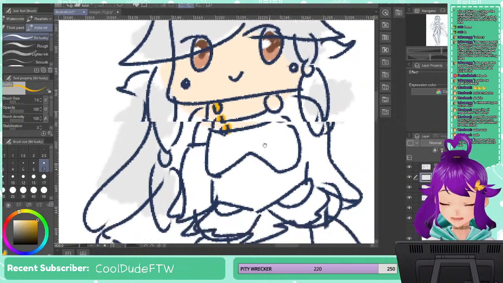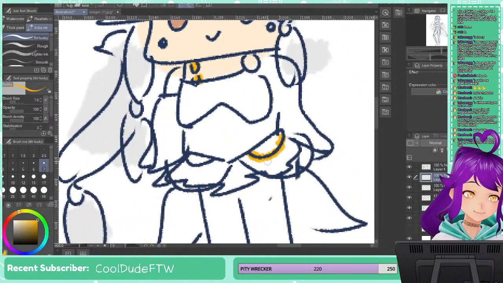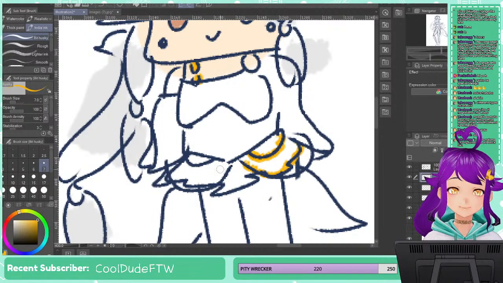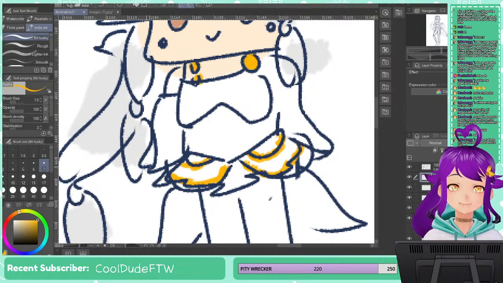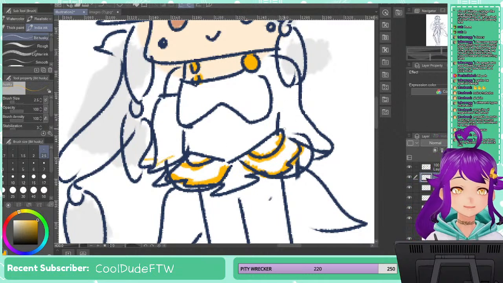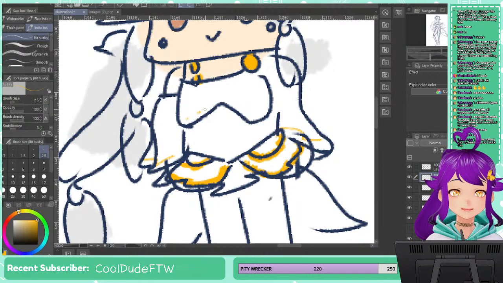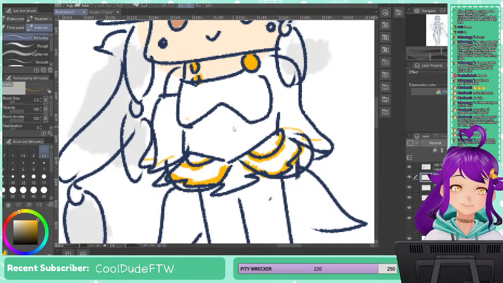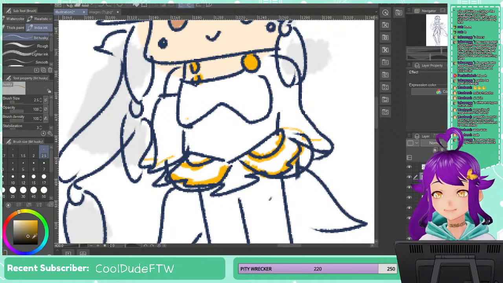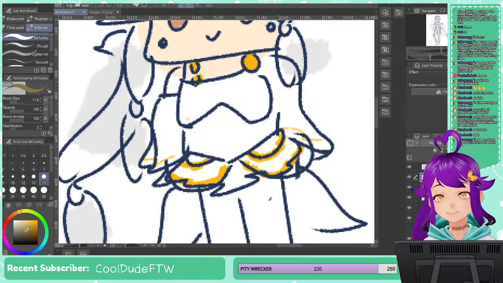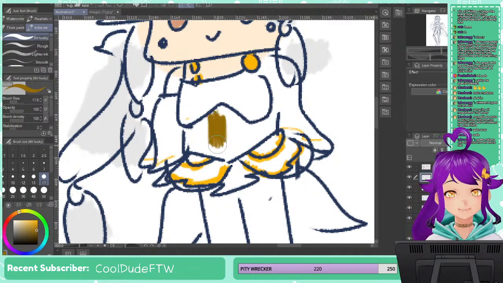Gold yun naisip ko mga chains niya. Yeah, gold, gold, gold. This is also gold. Tapos may gold line siya dito. Mukha na siyang anghel. Oh my God, di ko na alam. Tapos yung corset niya is parang dark brown. Maybe I can add something on her corset para mukhang maayos.